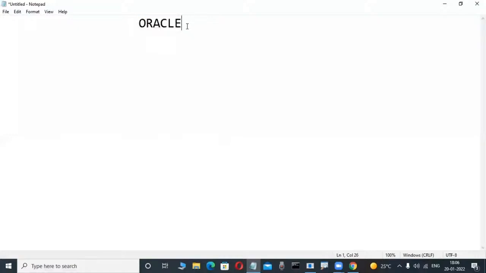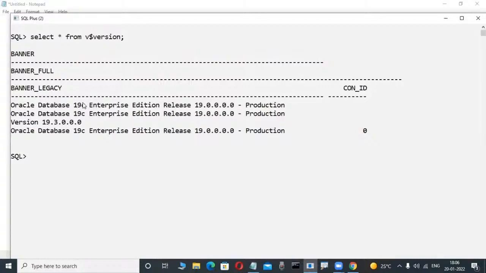But before that, some versions are there in Oracle. Oracle 1.0, 2.0, 3.0, 4.0, 5.0, 6.0, 6.1, 5.1 also there. And now 7.0, 7.1, 7.2, 7.3, 8.0, 8.1.5, 8.1.6, 8.1.7. That is also called 8i, 9i, 10g, 11g, 12c, 18c, 19c, and the latest one, 21c. But in our class, this software is available, 19c we are learning only.